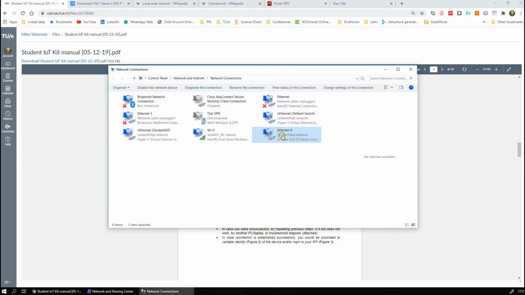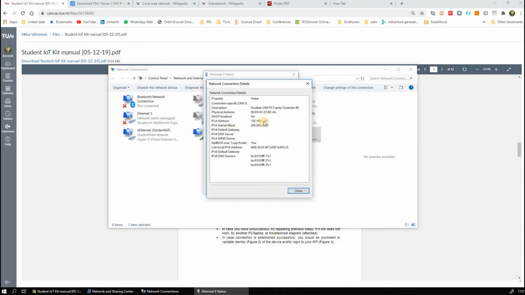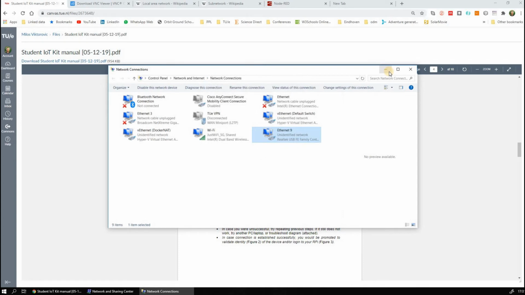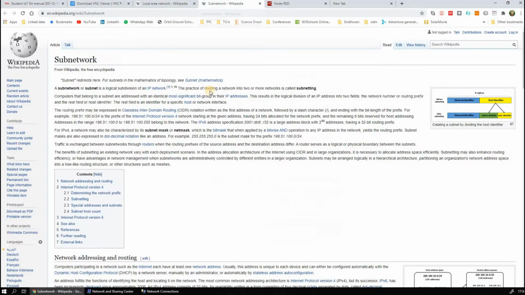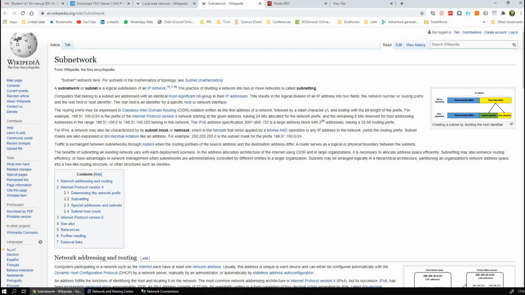We can also validate this. If you go to the status of the connection, you see obviously there's no internet access, but if you go into details, you see that this is the address you set up, so that is correct. On your Raspberry Pi it will be shown different numbers, but within the same subnet. If you want to know more about that, I recommend researching subnetworks, and then you'll have clear idea what is happening in the background. But for this tutorial, we do not have enough time to go through that.